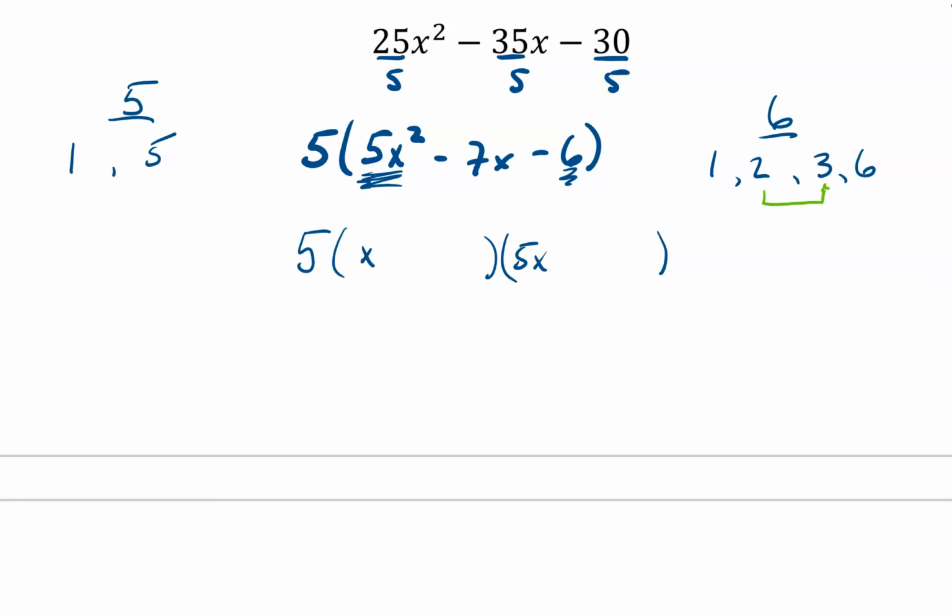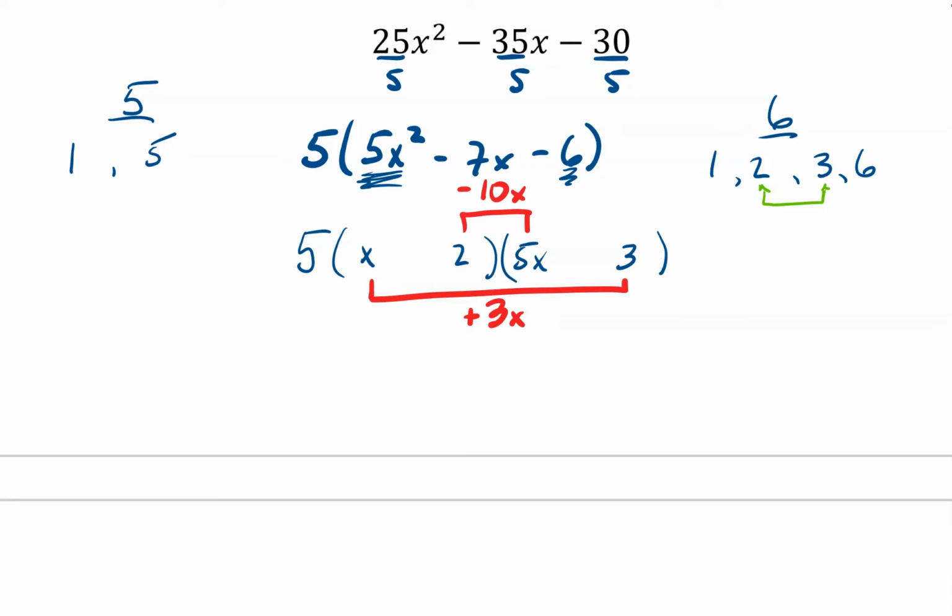As I suggested, I'm going to try by picking two numbers that are close to one another first and see where that gets me. So I'm going to guess with the number 2 and the number 3. I'm just going to place those here as a guess, and I'm going to check. X times 3 gives me 3x. 2 times 5 gives me a 10x. And I think we've actually made a pretty good choice. Can 10x and 3x combine to make the middle term negative 7x? The answer is yes, of course. If we had a negative 10x added with a 3x, that would combine to make a negative 7x.